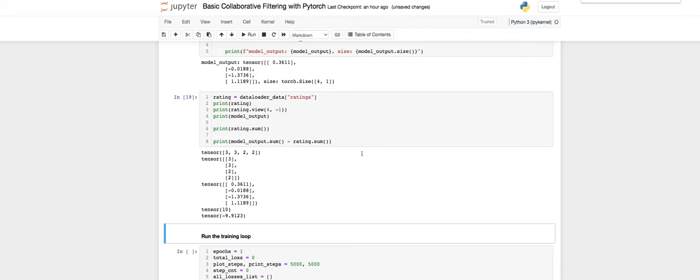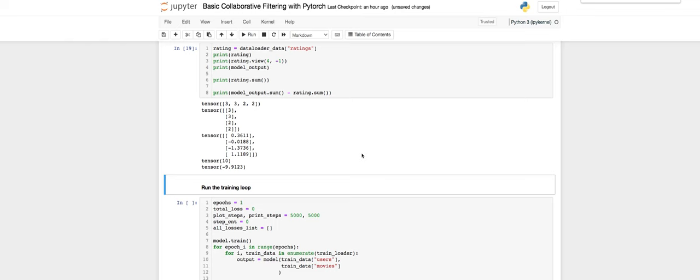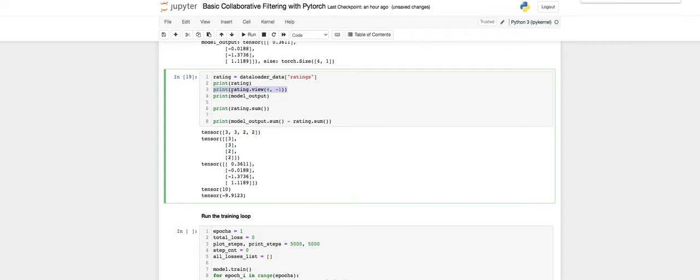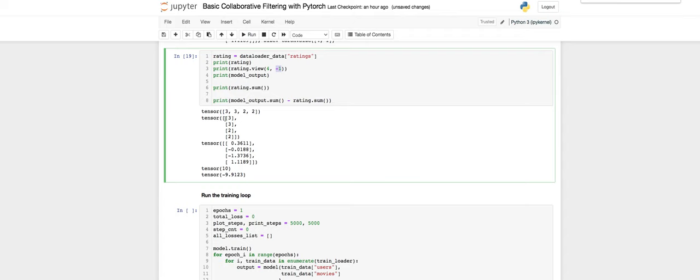So after that, here's how we can run the training loop. Oh, by the way, there's this thing. We need to reshape the rating because, as you can see, by default the rating shape is just a vector of size 4. But we want the shape to be 4 times 1, so we reshape to 4, negative 1. And the negative 1 here just means default, so PyTorch will compute it for you given the input size. If I want it to be dimension of 4 times something, then that something will be 1. So minus 1 is just asking PyTorch to compute the other dimension for you. As you can see here, the new dimension becomes 4 times 1, and this basically matches the output dimension of our model.